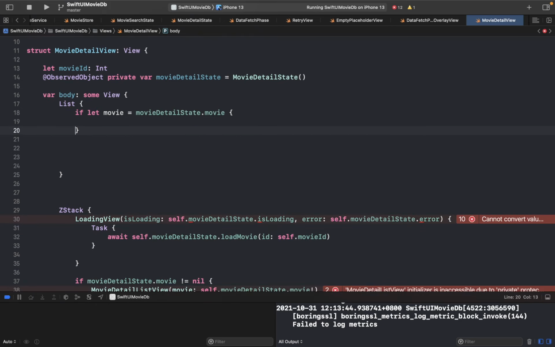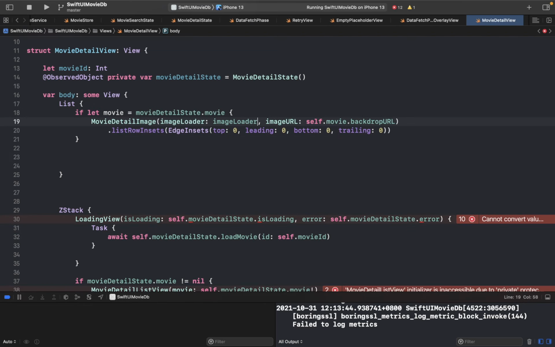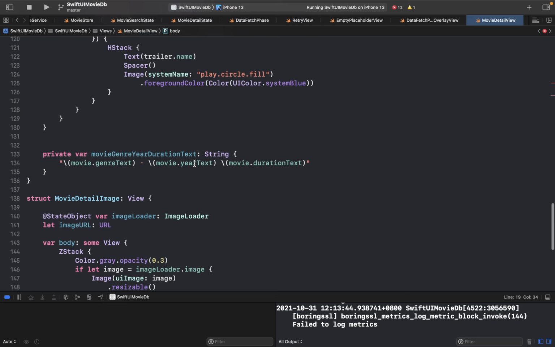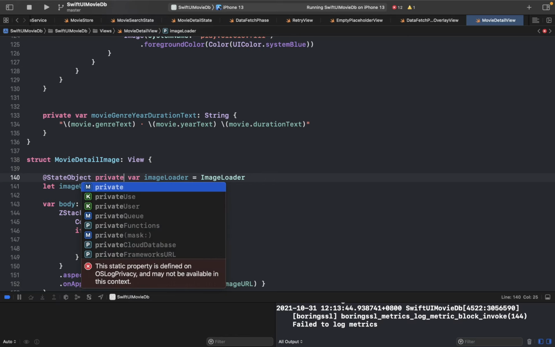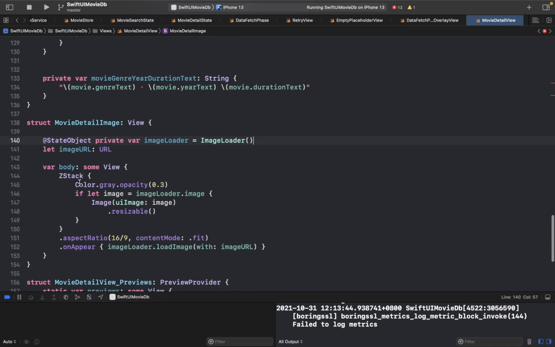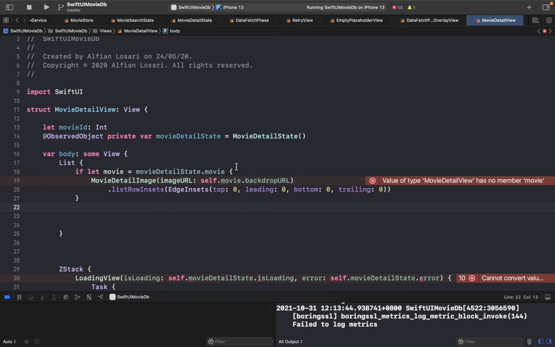I'm going to pass this, and then I don't want to pass the image loader because here in the movie detail image I want this image loader to be owned by the movie detail image itself. So let me make this private and then initialize this image loader, and then resolve here.